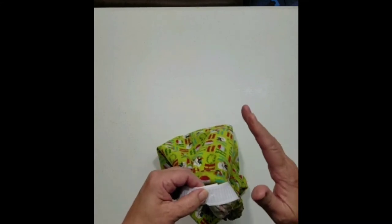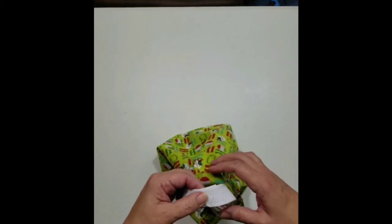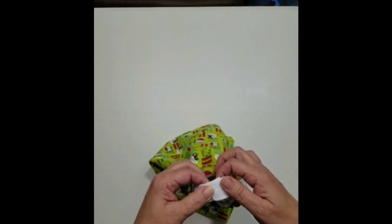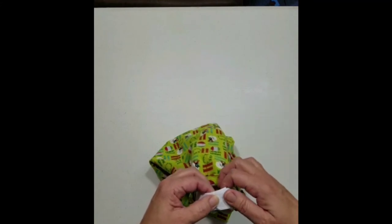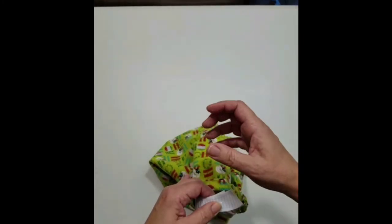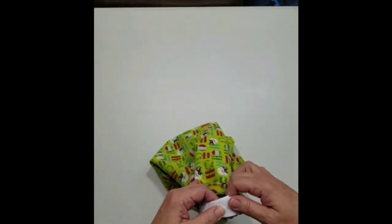Now let me tell you, there are different types of elastic, but with this type of elastic, you might have a piece of elastic come up and it might catch in your machine. At least it does with mine. Don't worry, just try to keep going forward. Don't break your machine. Sometimes grabbing hold of the flywheel on your machine and working it forward or backward, or just stopping. If you have enough stitches on this, just stop. I'll show you what I've done on this other skirt.